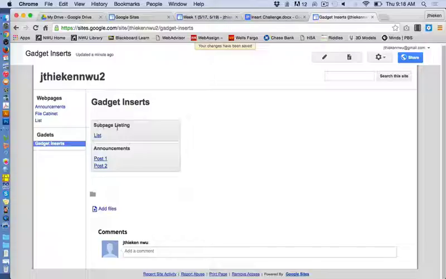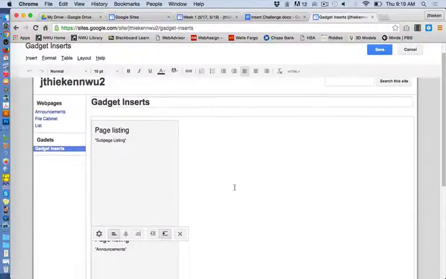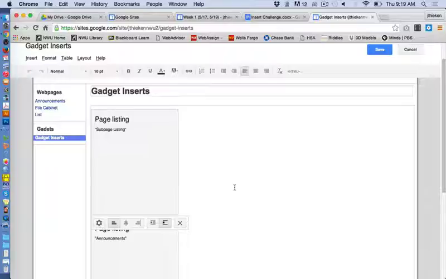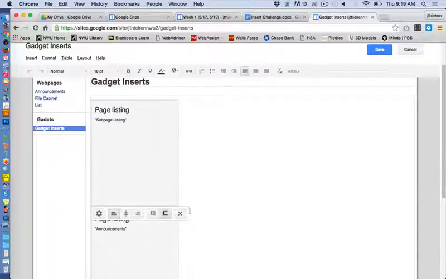So I didn't change the name, subpage listing. You can see that's the web page. So if you wanted to embed pages inside pages, that's how you would do it. And that's how you would actually move pages to a second level or have one embedded in other pages. So not a big deal. Well, on the challenge, I don't even have you do this as part of the challenge, but okay. And since that kind of takes up some space, and I don't know that I really recommend it, it's kind of advanced. Let's get rid of them.